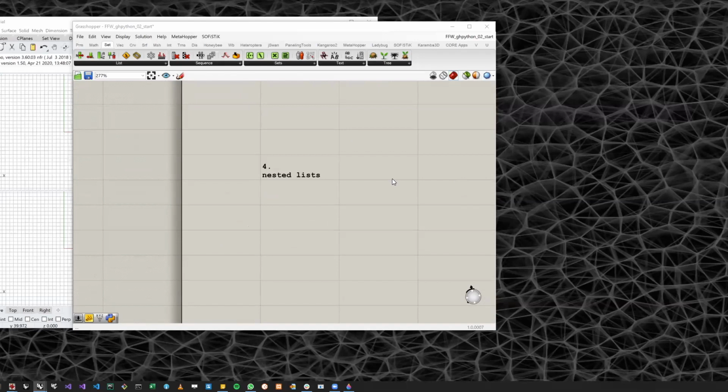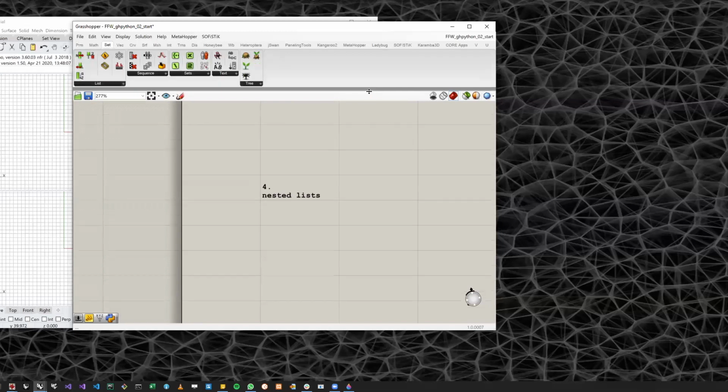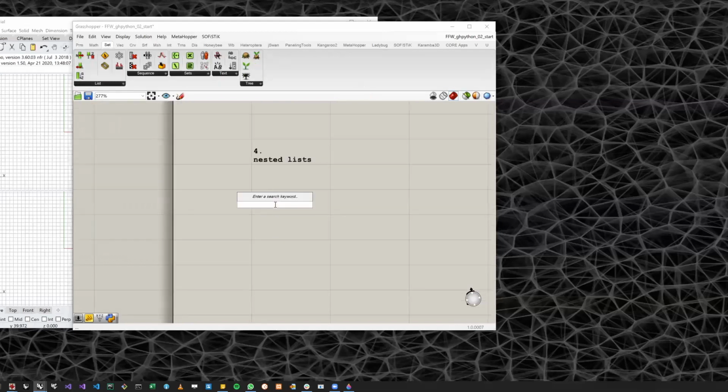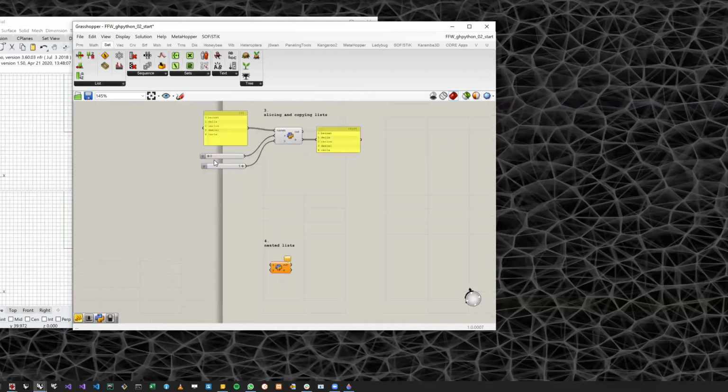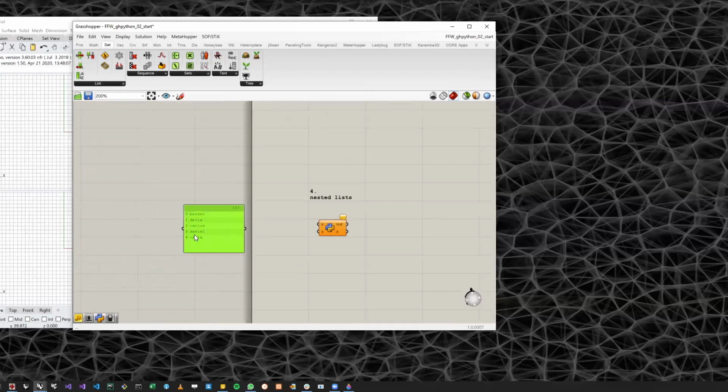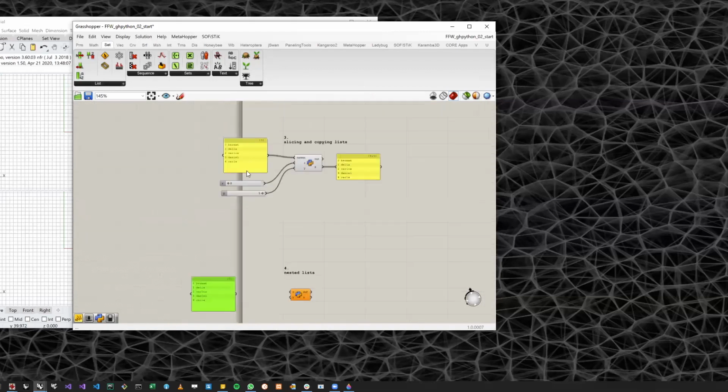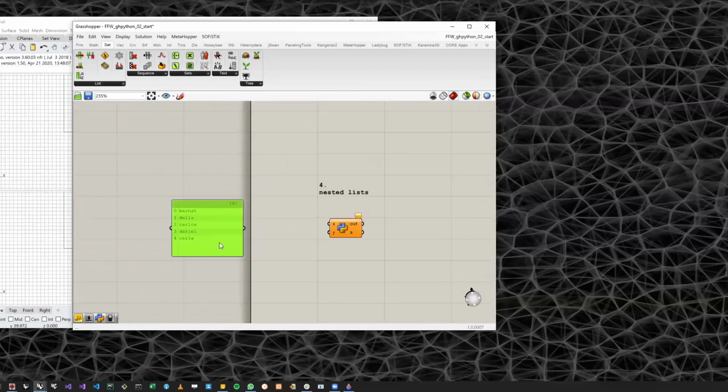All right. So now I'm going to dive into another concept, which is actually simpler than it usually looks, and it's the nested list concept. For this, as usual, I'm going to bring another GhPython component here, and I'm going to recycle the names that I have from here. I just copy the panel from up here because I'm going to use it again.